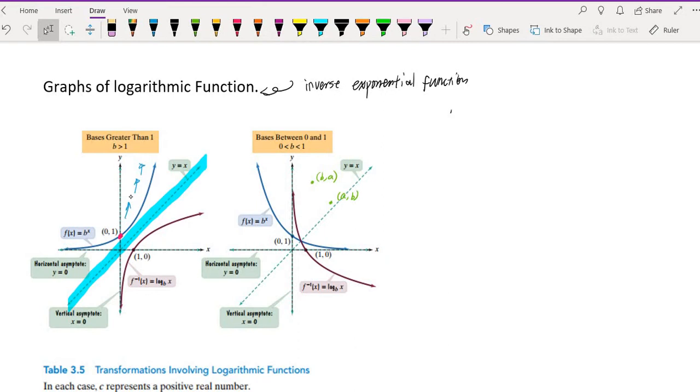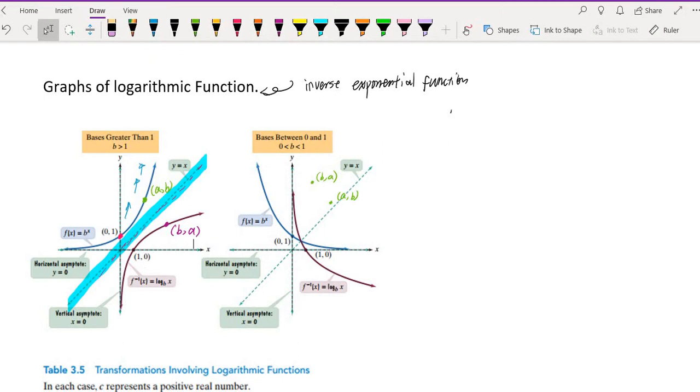So we have 0, 1, and then we have this center right here, that is our reflection. If you have 0, 1, your reflection is just going to be 1, 0. You just switch your ordered pair. Let's say this point is the ordered pair A, B. That means on the other side, we're going to have the point B, A. That is the inverse function, that is our logarithm function. That's why it's so important you know how to graph the exponential function, because all you have to do is change the ordered pair, then you get your logarithm function.